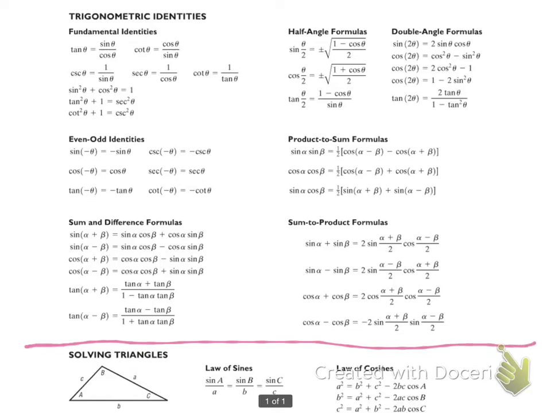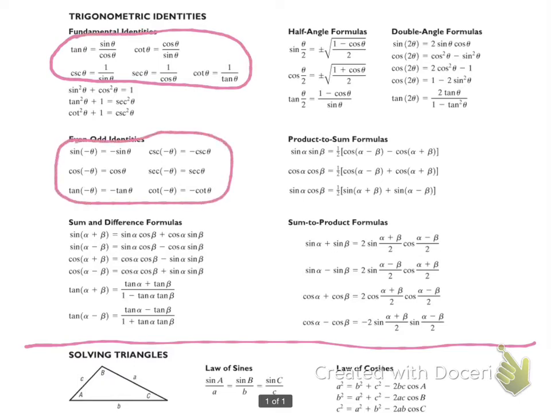So if we look, we already know these. We already know the even and odd functions. We've been playing with those. We memorized the sine squared plus cosine squared equals 1, which is off the Pythagorean theorem, so we knew that one. And I showed you how you can derive those two from the sine squared plus cosine squared equals 1 by either dividing by sine squared theta or by dividing by cosine squared theta, whichever one you needed. So we've got all that done.